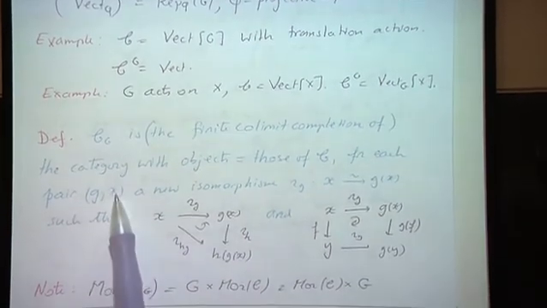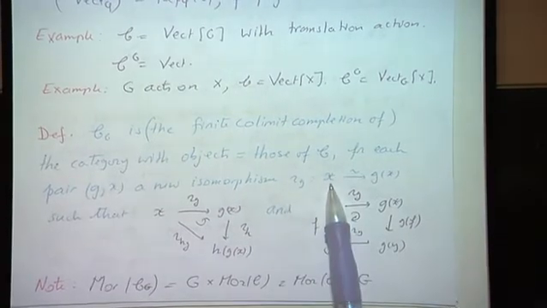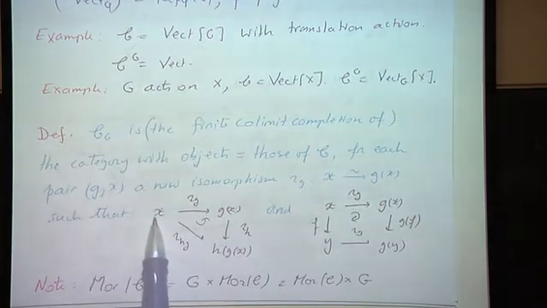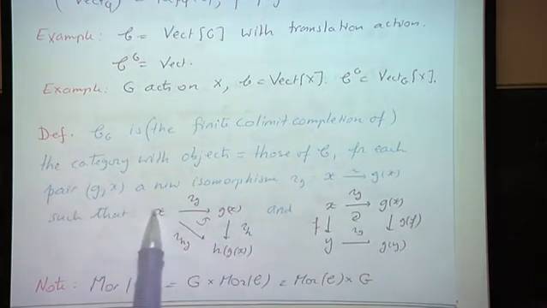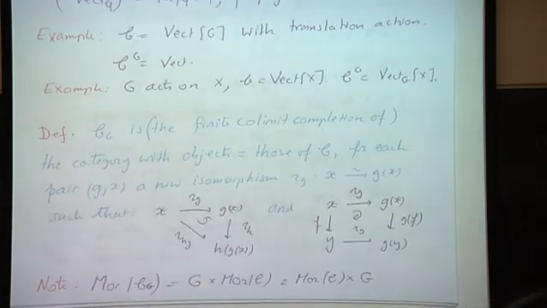Namely, for each object X and each group element G, we're going to add an isomorphism, a new arrow from X to G of X. So declare there is an isomorphism. So it's new generators for morphisms. And there are relations, the kind of obvious relations. Well, first they compose. You go from X to G of X, and H of G of X, and you want to say that the new generator that goes directly is a composition of the two steps. And secondly, you want to say that they commute.